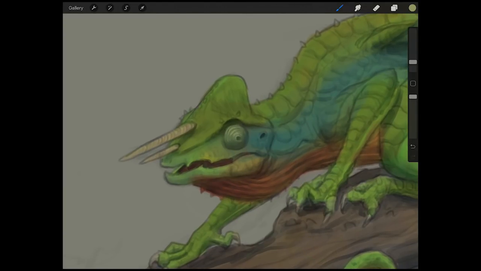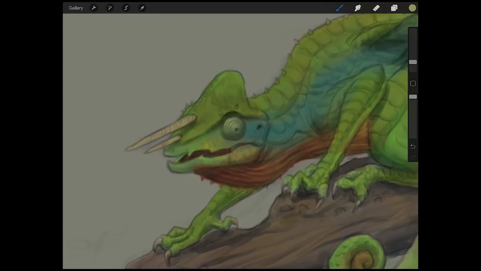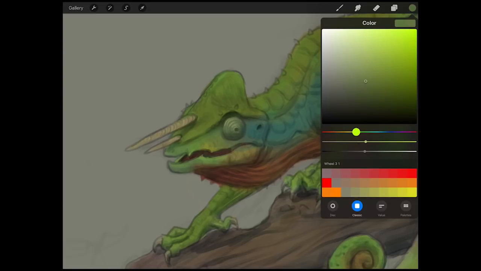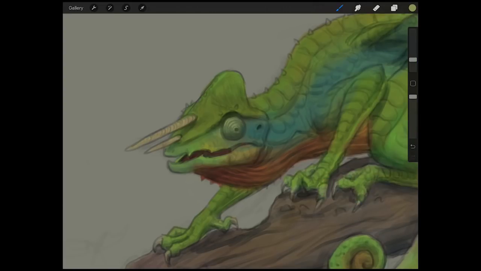And every time you move to a new section, what you're going to want to do is repick your colors again, because you really want this to stay accurate. So under here, underneath his eye, I'm coming in and adding the highlights. And you can see I'm kind of breaking it up because I want it to feel like there's some texture going on. I don't want it to just be perfectly smooth.